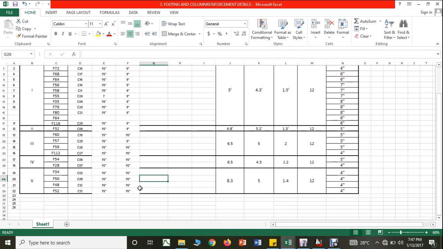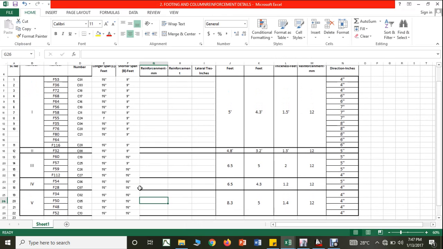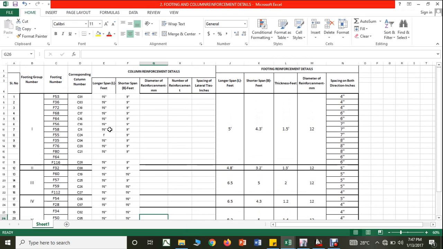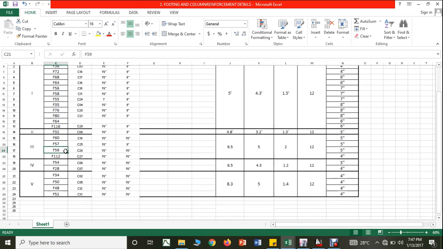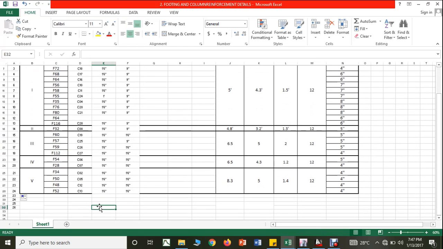So 23 columns are there. One second, I think there is a mistake here. So let's see. Yes, so totally you have 24, right?